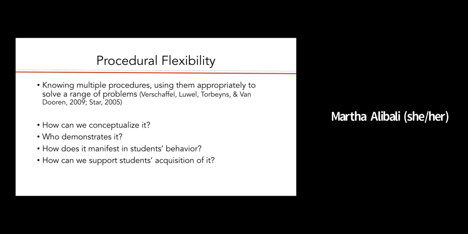And I want to note that one theme that runs across these 3 areas is the idea of procedural flexibility. This idea that there are multiple ways to solve a problem and that some ways might be more appropriate for a given problem or in a given context. This is an idea that John, among others, has been talking about for a number of years.